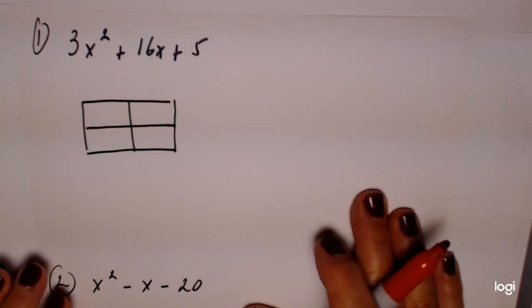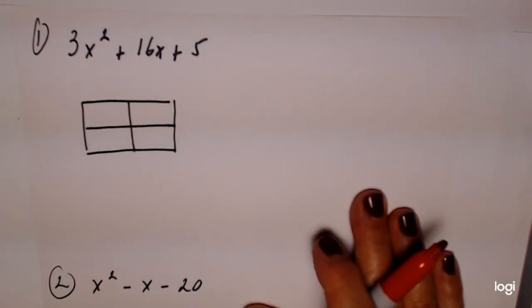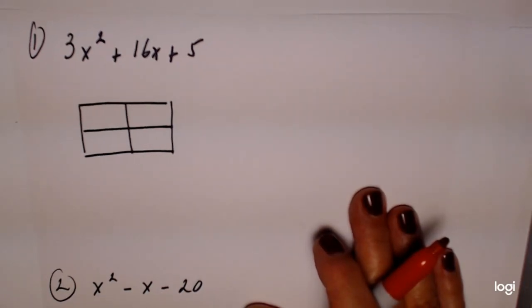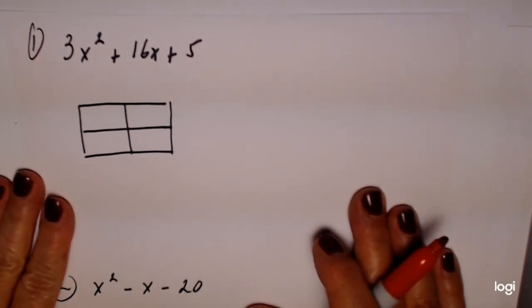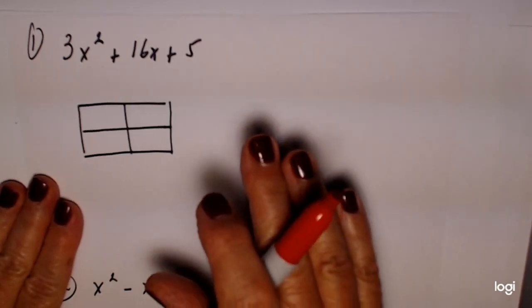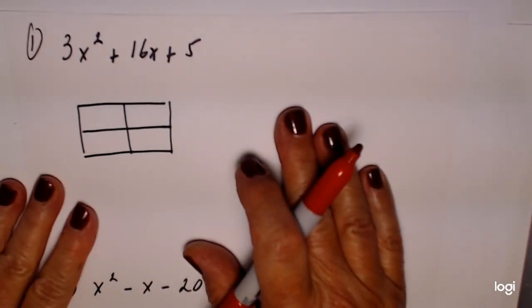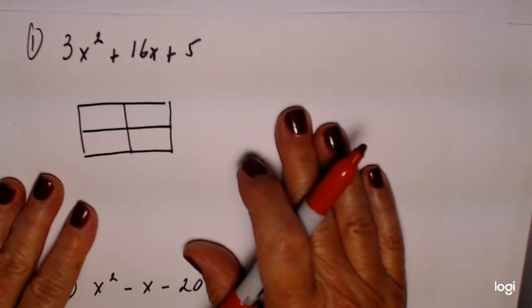And the method that I like to use is a box method. You might have other methods. If you have other methods you learned that you're comfortable with, no need to learn this. Stick with what you know and practice it up. But in case you're starting from nothing here and you're looking for a method, I tend to like this one.